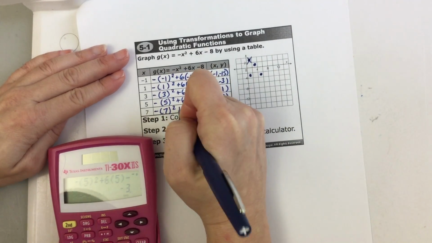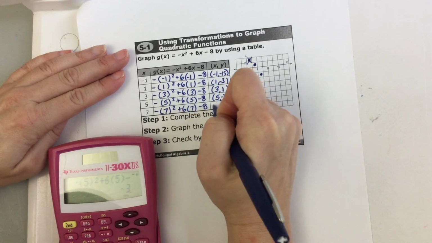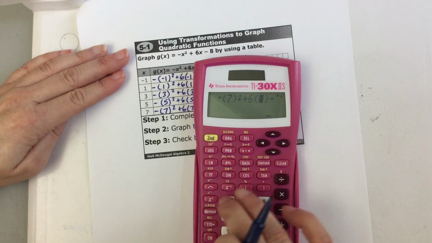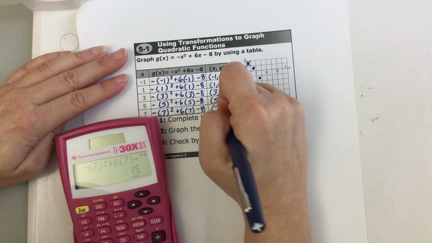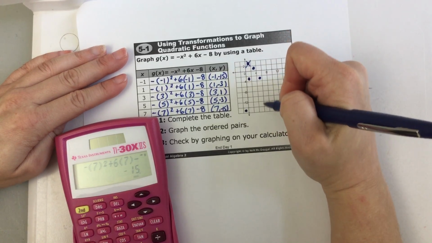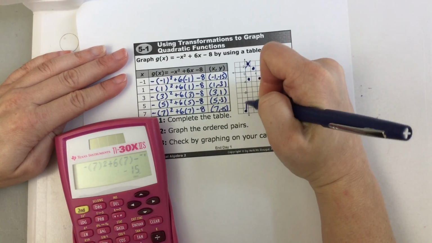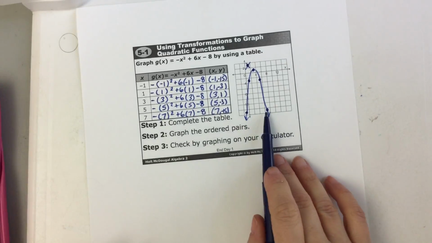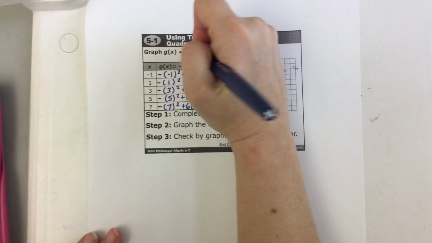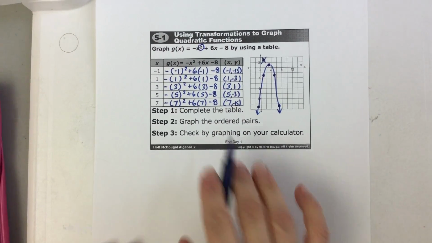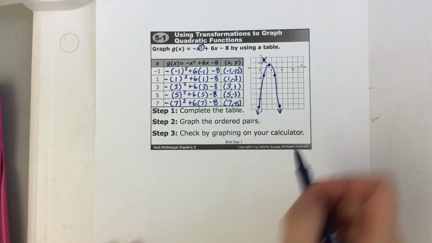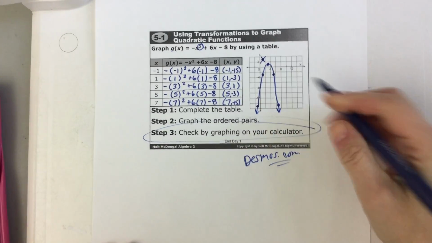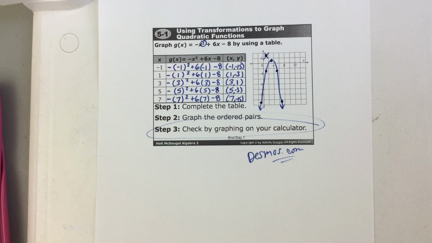Last but not least, I'm filling in a 7. So 7 is the x value. To find the y value, go up into the calculator, change all of the 5's to 7's. I get -15. So if I go to the right 7, I go down 15, connect them. Again, we did get a U-shaped graph. This U-shaped graph is called a parabola, and this is what you should get as soon as your x has a power of 2. So complete the table, graph the ordered pairs. Then again, you can feel free to go onto Desmos.com. Make sure that your parabola ended up in the same location.